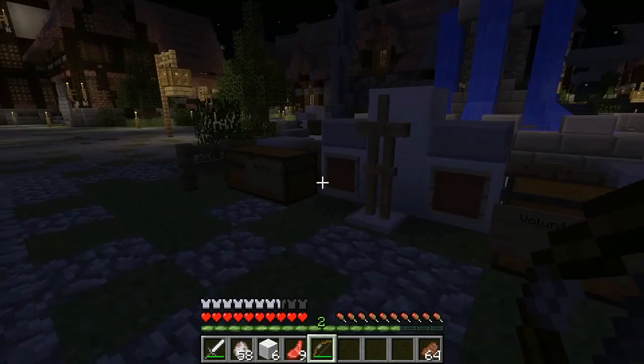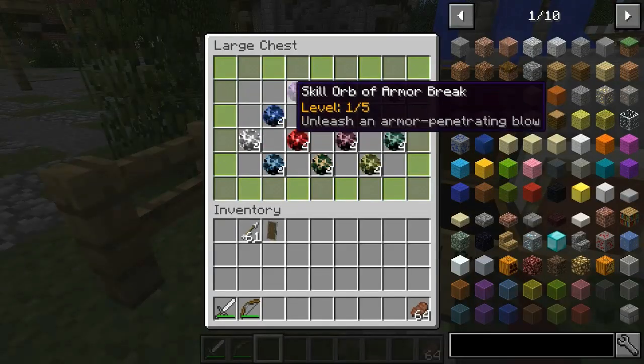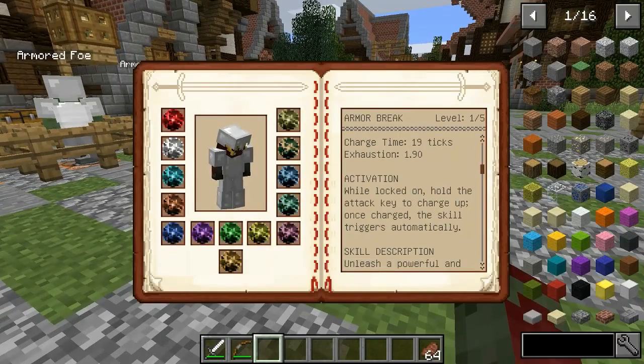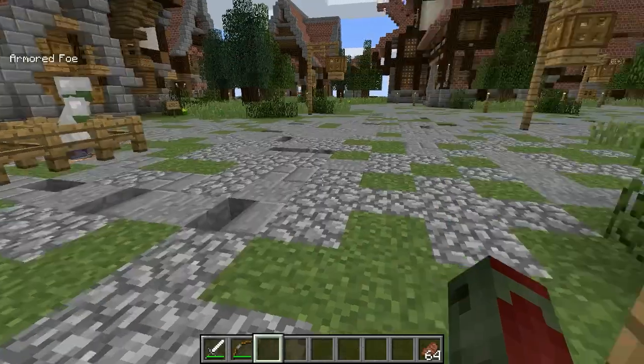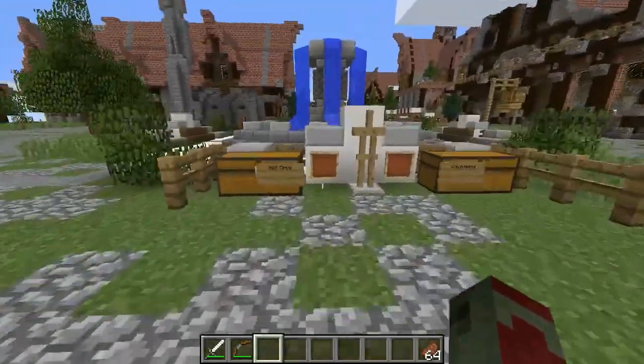Next up, I'm going to be moving on to the next skill. We're going to be taking a look at the armor break skill. The armor break skill is activated by locking on and holding the attack key, which would be left click in this case. It releases a powerful blow that inflicts full damage against heavily armored opponents. For example, I have our friends, the armored foes, over here.